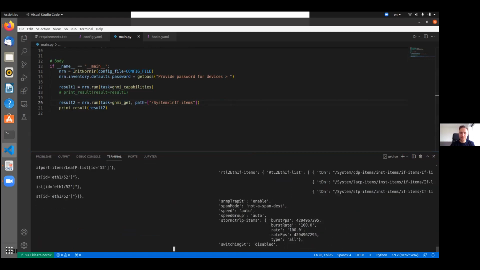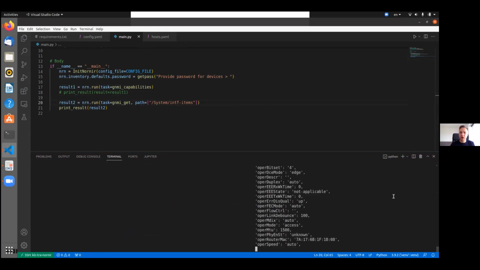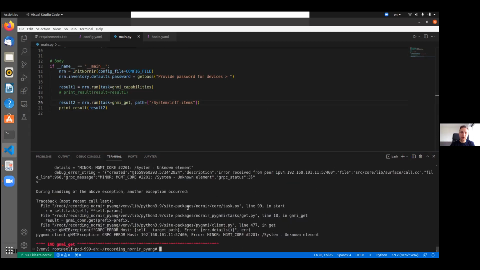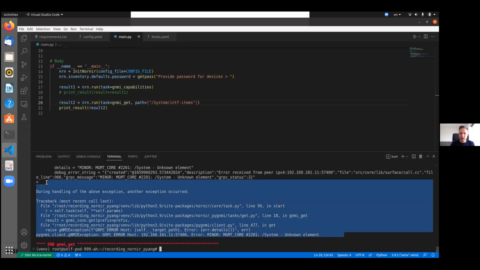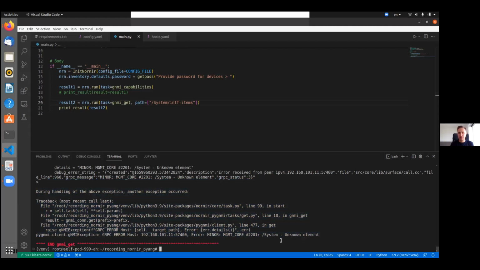And errors for two other vendors, because the element is unknown. Again, the structure of how the errors are handled, we created for Nornir-PyGNMI the same structures working for Nornir as well. So the errors which arise are passed to the task, and then you could see what exactly is the problem. Okay, clear enough. The PyGNMI exception is telling you that /system is an unknown element, so it's an unknown part of the XPath.